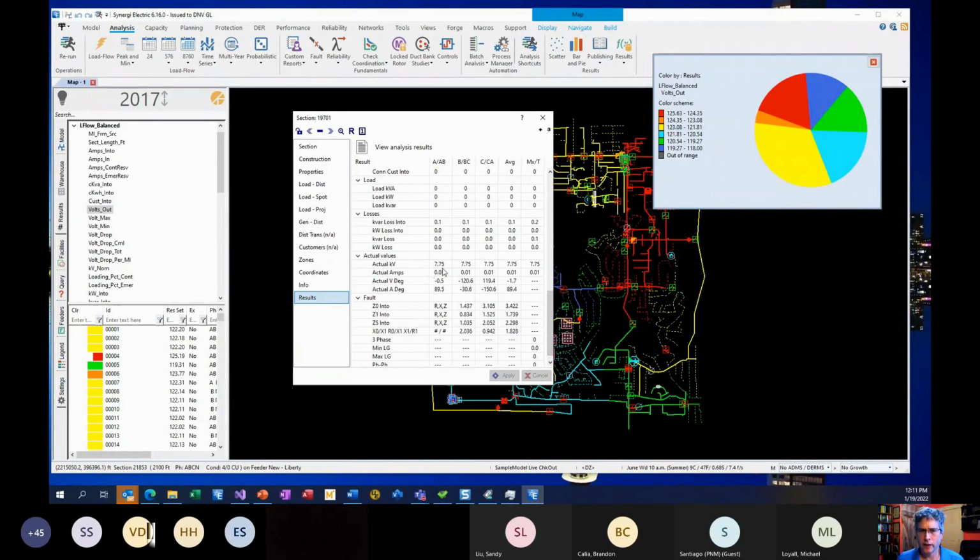So here we have kV values, amps, and then we have the angles listed here. And those are always the way the calculations are done under the hood of Synergi, where everything is worked using these things and using ohms. And then we kind of present stuff in volts and all of that.